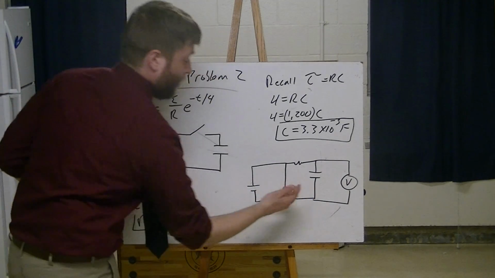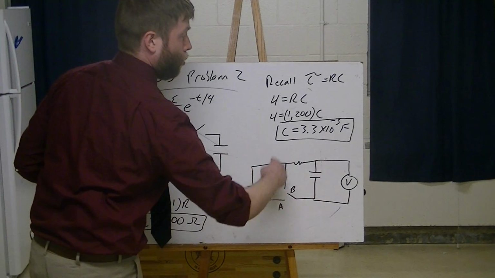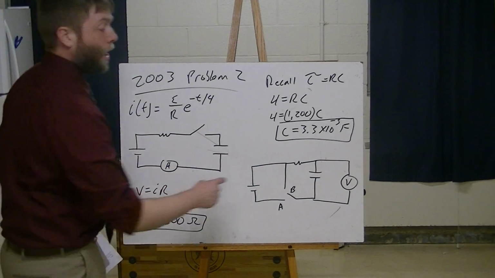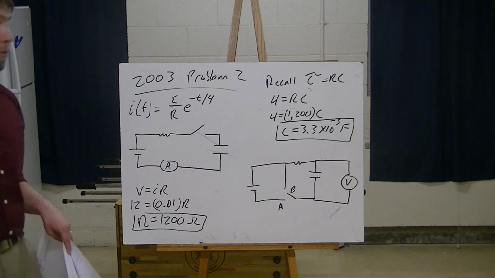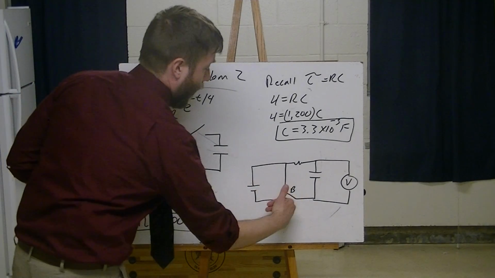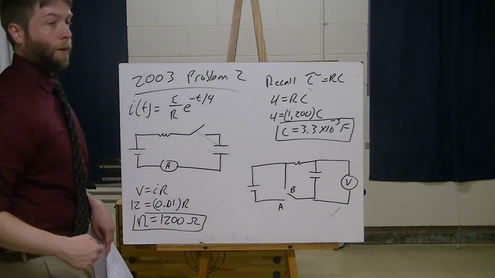When we're in the B position, we take the battery out. Now the capacitor is going to run. It's going to act as our battery. It's going to run through the resistor. Okay, so this is sort of like charging your phone. We've talked about this before. So the A position, we're charging from the battery. B position, we're running off the capacitor.